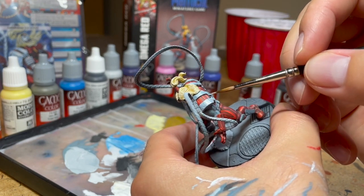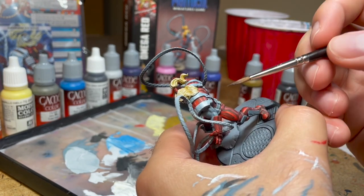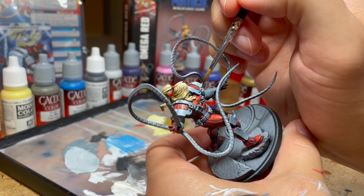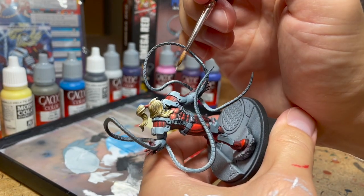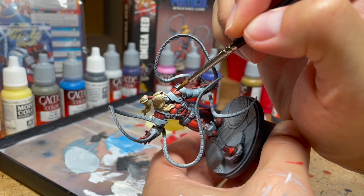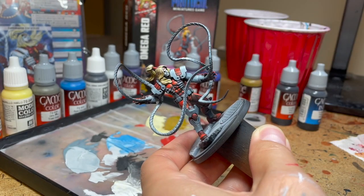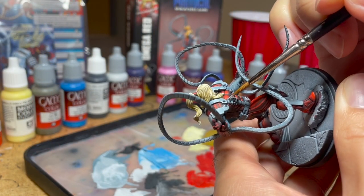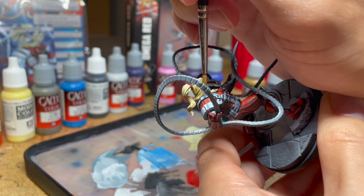In this frame, I'm feathering the back side of the armor. Our next step is to take the ghost gray and edge highlight parts of the armor where you want the light to be reflecting the most. Here I'm highlighting parts of the belt and other white areas.